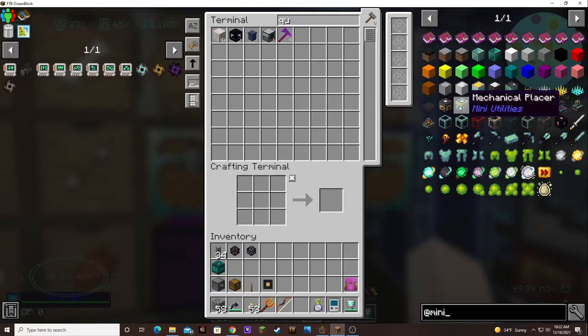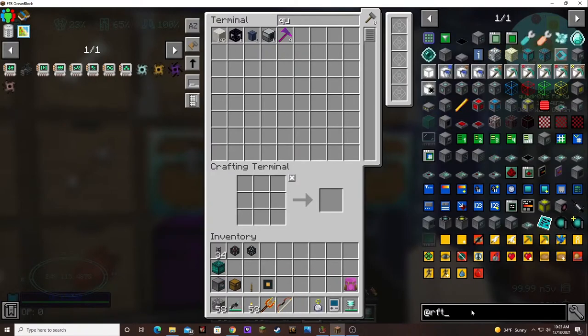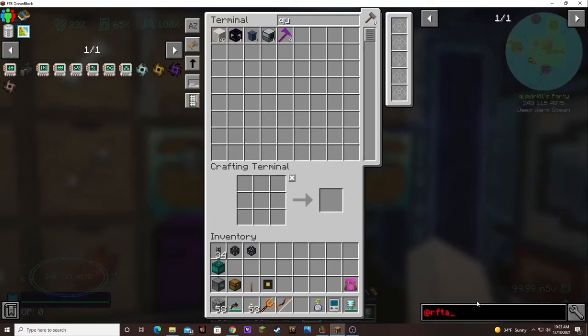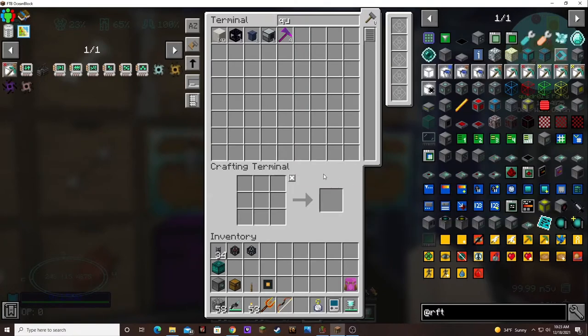I do know that the quantum quarry took the mechanical miner. So I think maybe if you'd have supplied this with power and a chest, maybe it would work. But I know that's how this is going to work. But I think I would need... Let's try the builder first and see if we can get that to work. What is that? RF tools. Yeah, look at all this cool stuff in here. What we want is this shape card fortune quarry, I think. And I wanted to add you. I think that's what we would need.